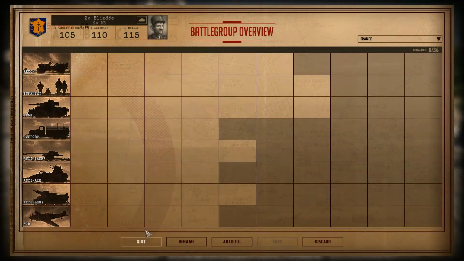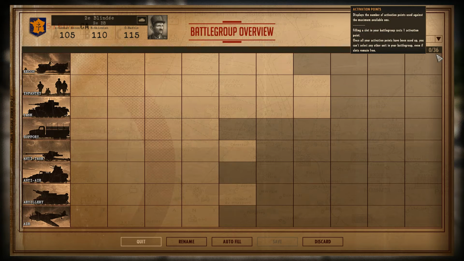So first up, we've got the 2nd French Armour Division. It has a lot of recon, infantry and tank slots, and from support all the way to airplanes, it's rather standard at 4 to 5. You're not lacking too much in those departments. You are lacking in activation points, with only 36 available to you.